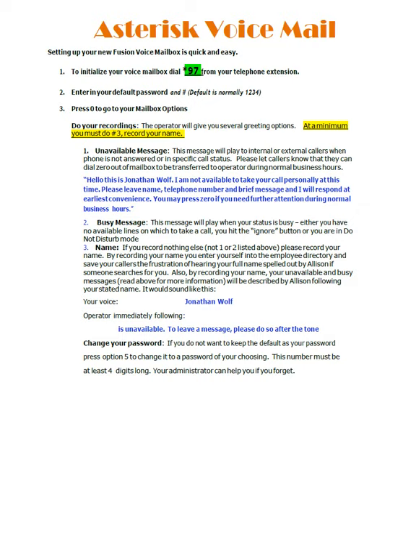You may also do a busy message. Now, a busy message will play exclusively when your phone is in a state of do not disturb. This message can be different if you would like it to. However, if you like, your unavailable message can play in both states, both unavailable and busy.